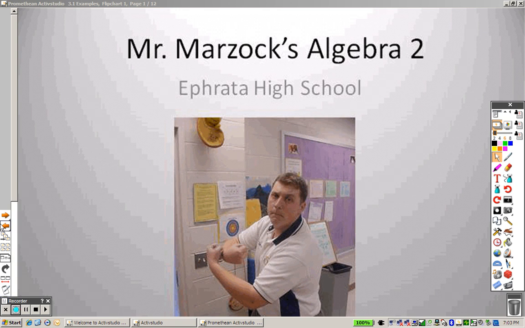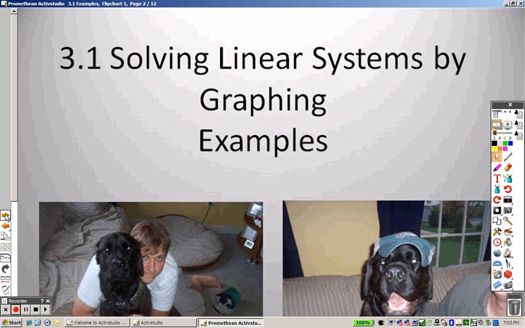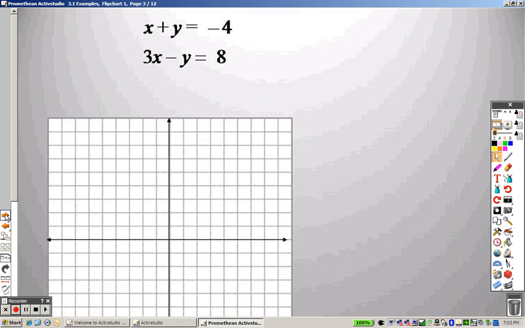Okay, chapter 3. In chapter 3 we are solving linear systems by graphing. Let's take a look at some examples. When doing these examples, the best thing I can tell you to do is solve each of these for y. So to solve this one for y, I would subtract x from both sides, so I get y equals negative x minus 4.